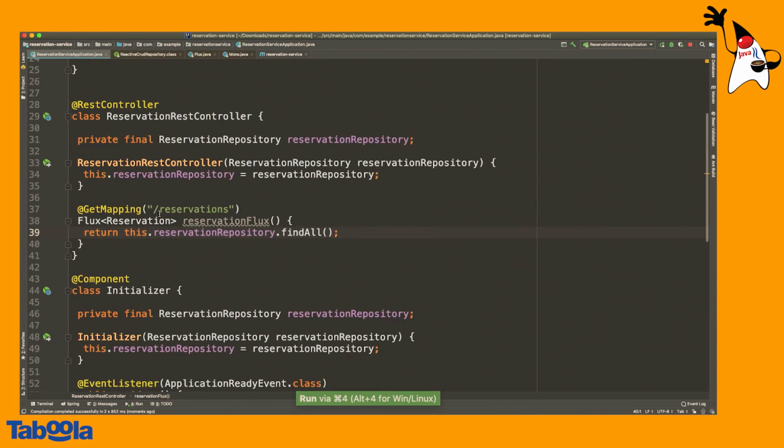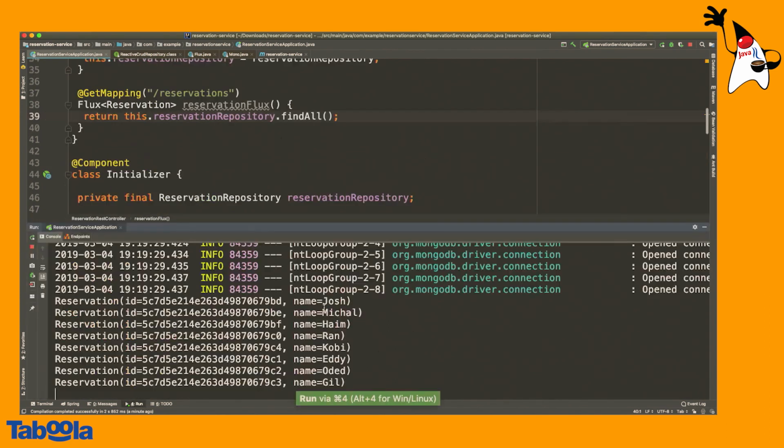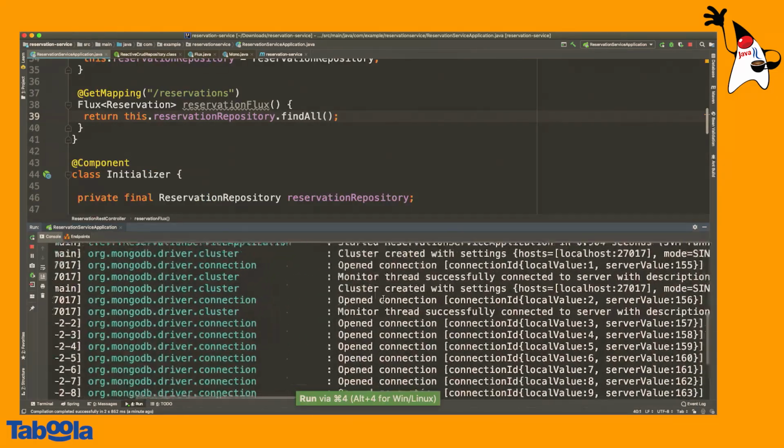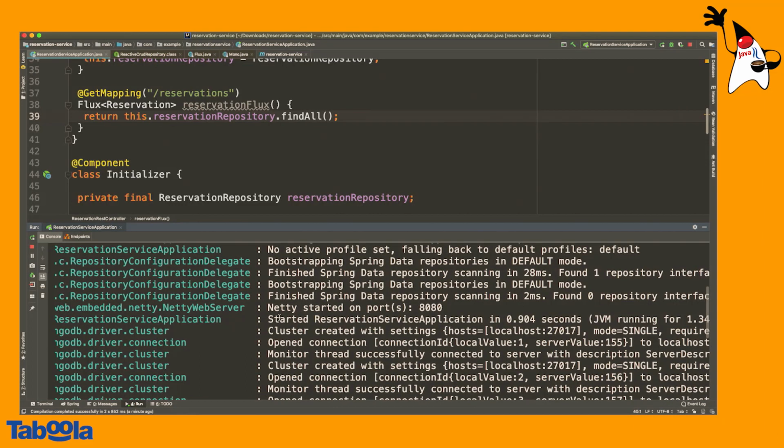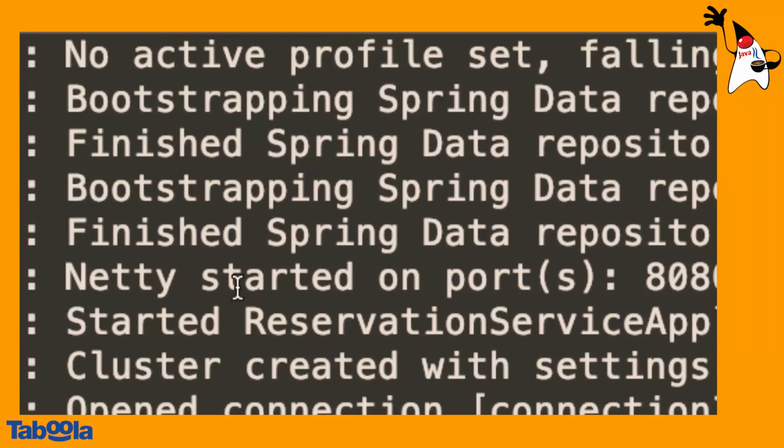But keep in mind, this is not Spring MVC. It might seem very familiar. It has the same annotations and the same controller types, and you have an object that has a constructor, etc. But this isn't Spring MVC. In fact, there's not even a servlet API here. This is a brand new reactive web runtime based on Netty called Spring WebFlux.